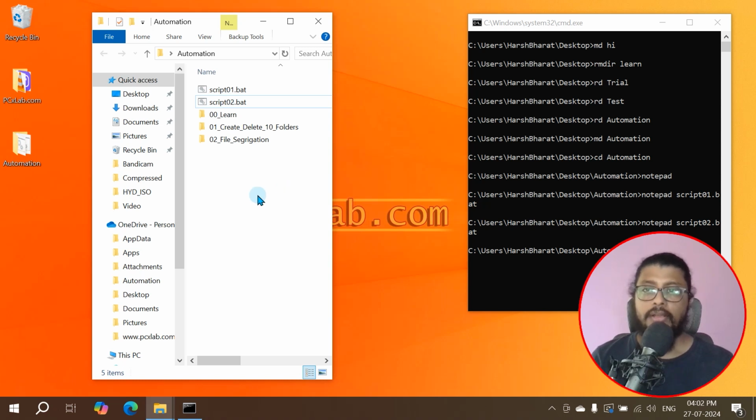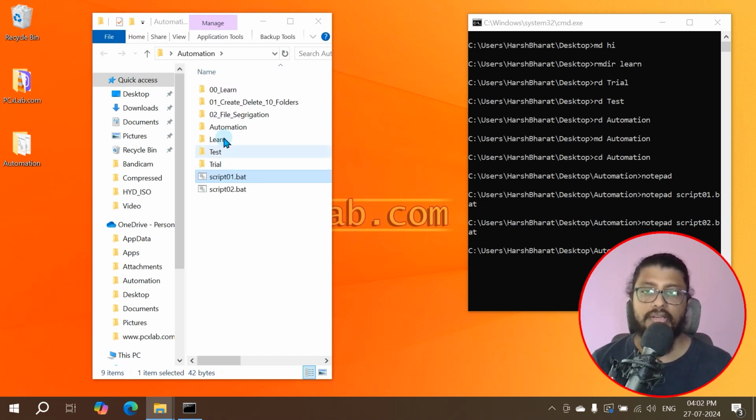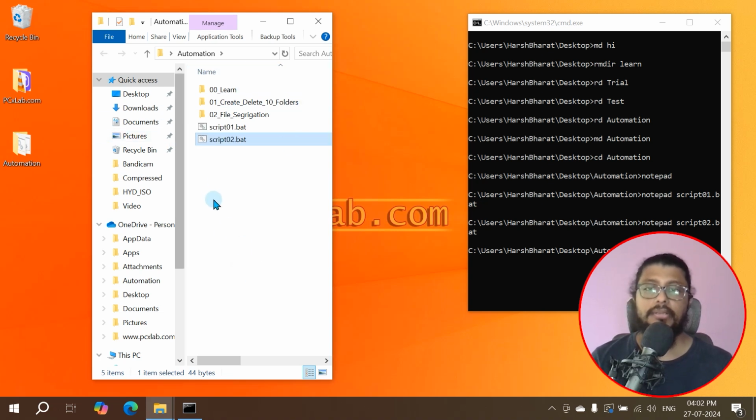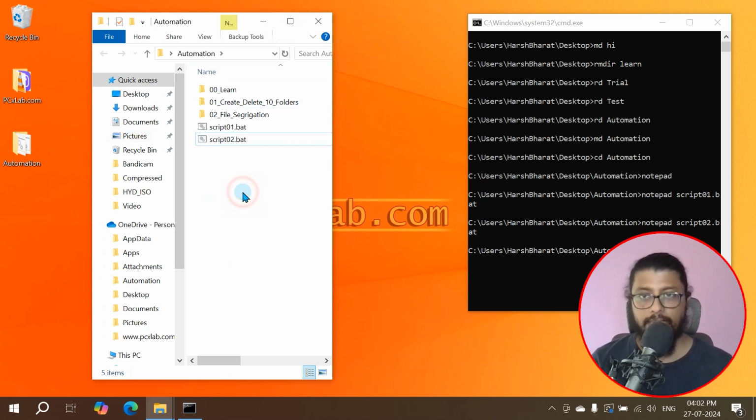Good evening. In the last session we saw how to create a folder and how to automate it by running the script. Our folder is ready, automation runs it. The moment I run another script, it will clear out all the folders which you have created. Now let's move forward to some practical advanced topics.